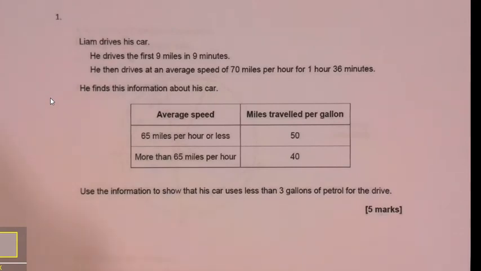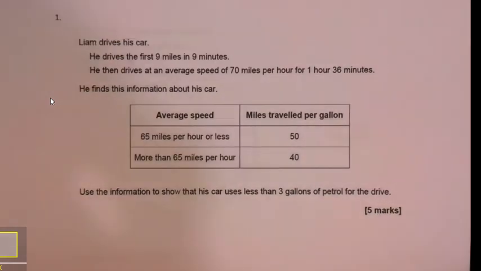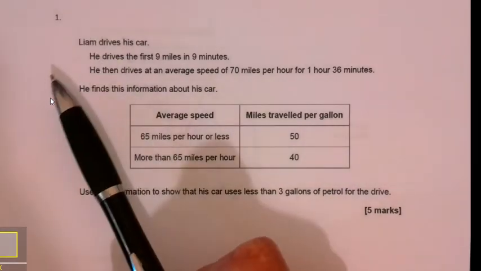Okay. So I'm looking at this question here. There's quite a bit of text, quite a bit of information. So this is a good strategy to begin with, right? I don't like the look of this question. However, there's 5 marks, so I want to get it right. So let's have a quick read through the question.